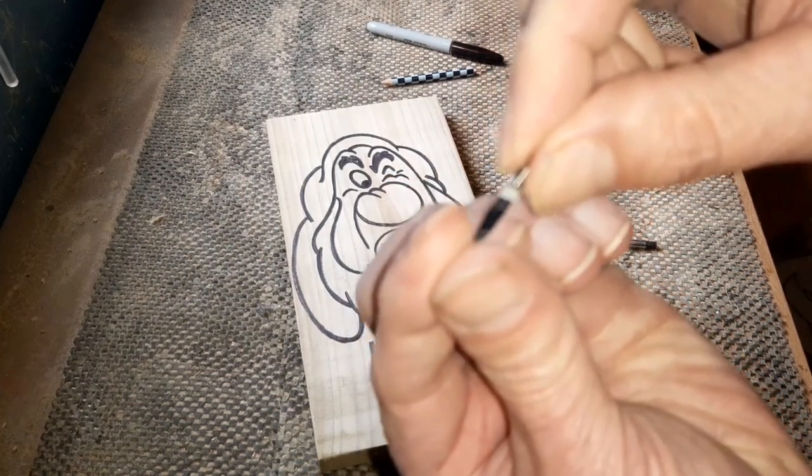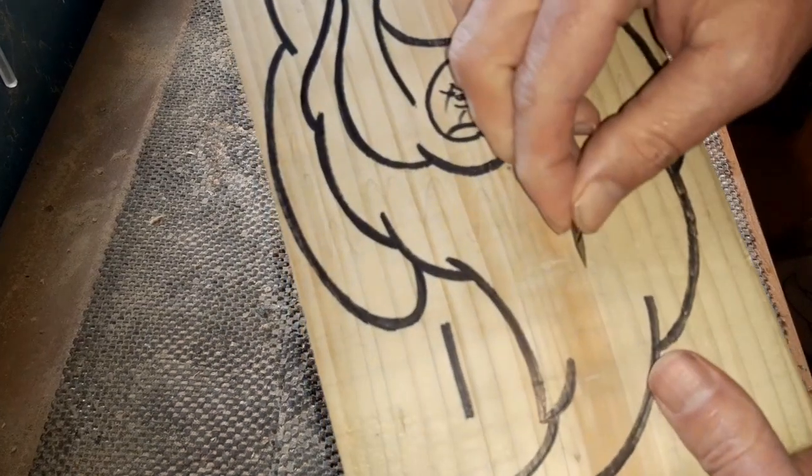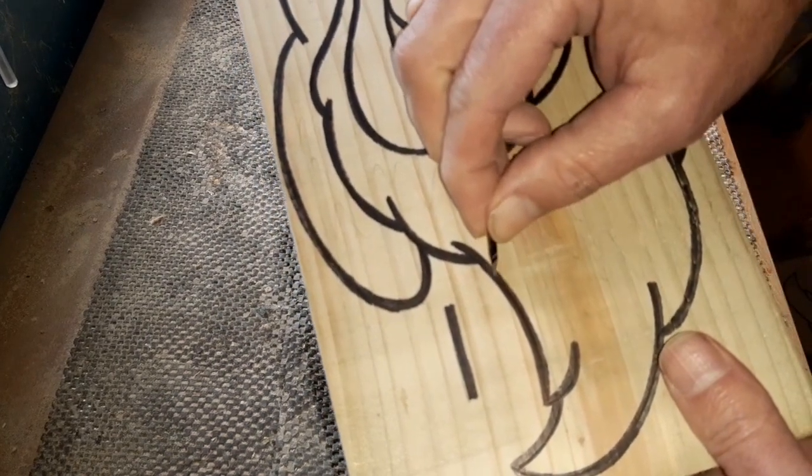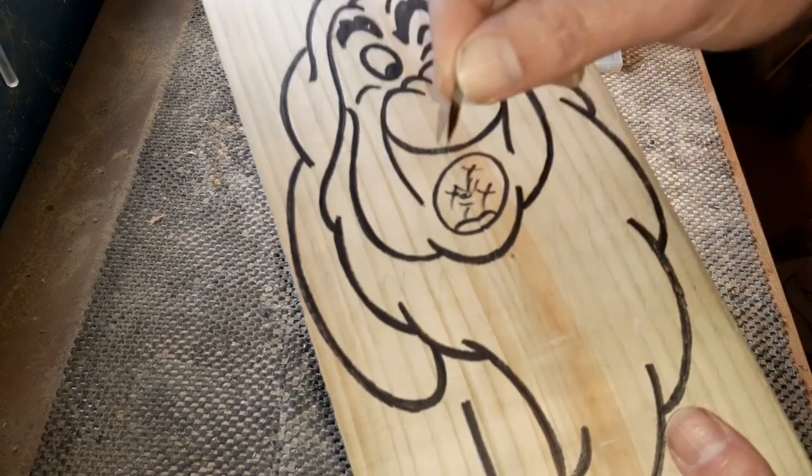I'm going to get it. Maybe not. Okay, no problem. It's not focusing today. But that's just a 20 degree end there. And we'll go right up to our lines. So we'll go all inset to the lines all around there and around those sections. And we'll basically go around everything with that.